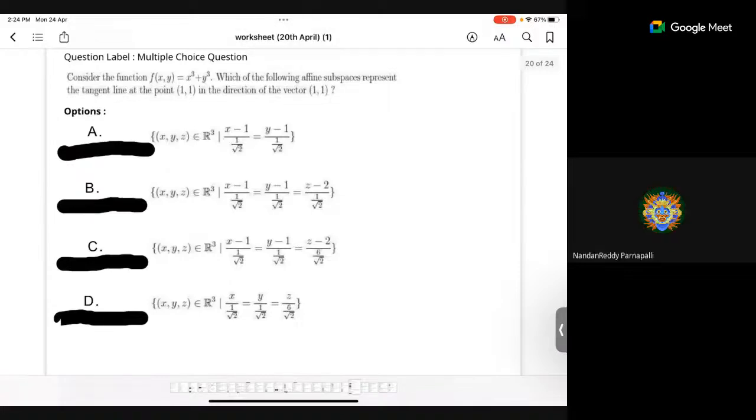Yeah, that t of x means a function of x, right? Okay, so you can put x equal to f of t, instead of t. In any way, it is a function taking the variable. So x equal to 1 plus t by root 2, so you can get t as x minus 1 by root 2.